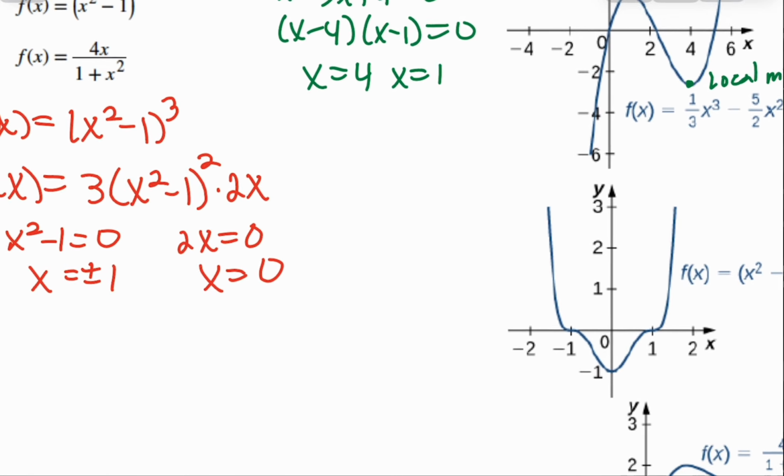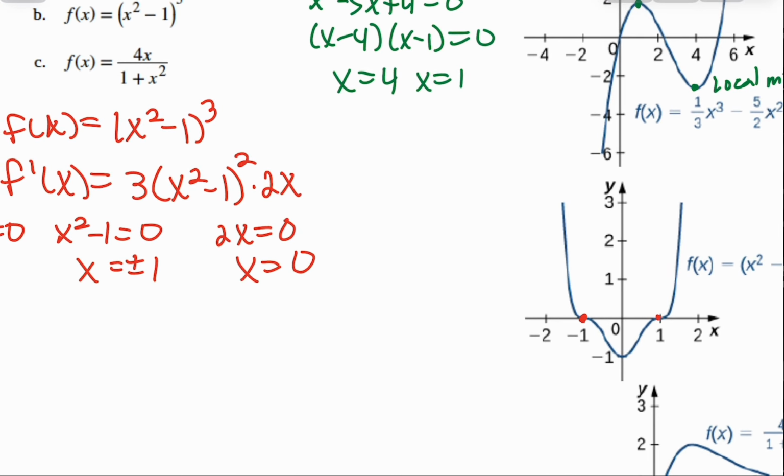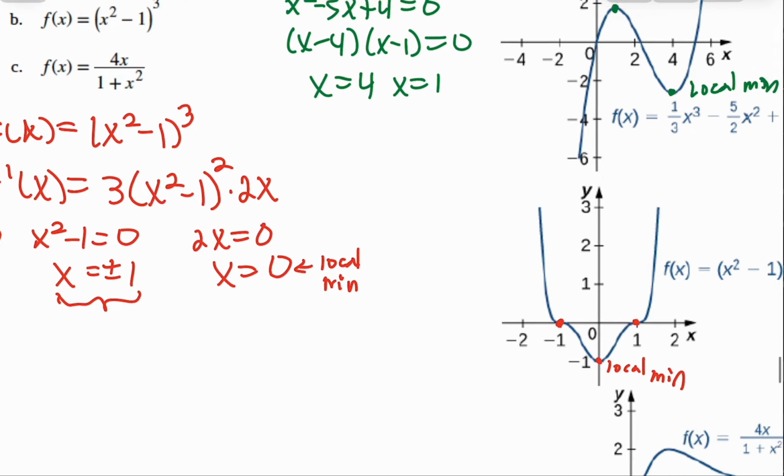So what we find here, let's kind of dot out these points. Do you see here how it is decreasing then increasing? At 0, that is a local minimum. But here we have this thing happen where it increases and keeps increasing. Decreases, then keeps decreasing. These 2 points are not going to be a local anything. They're actually going to be what eventually we'll look at the curvature of. So we'll call that a point of inflection.